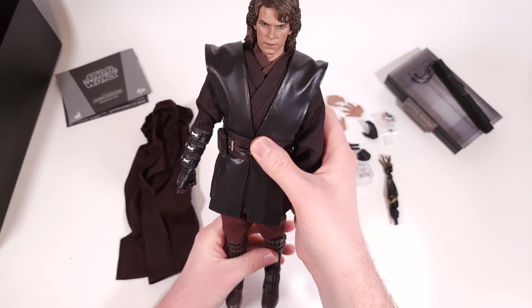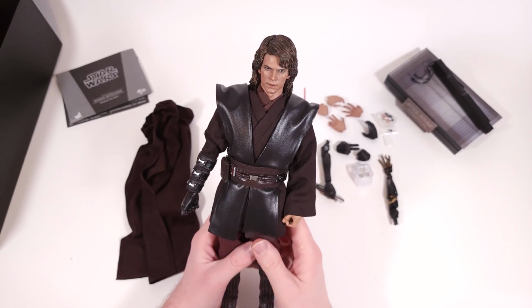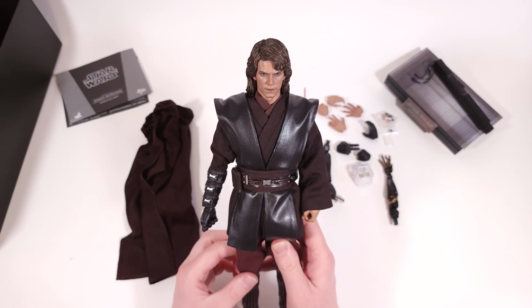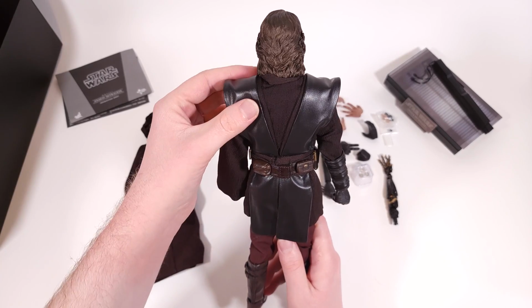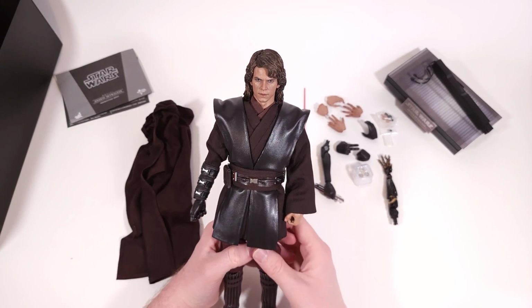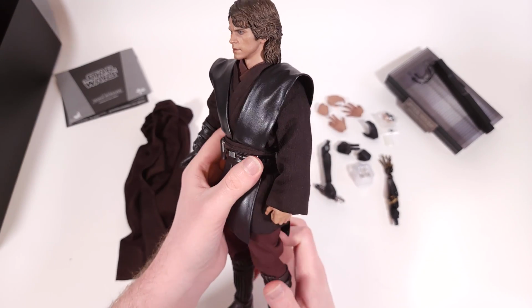Very, very happy with how this figure looks, and it's going to look fantastic on the shelf with the 501st troopers that I have and Captain Rex, whenever Sideshow decides to send them to me. But yeah, overall, super, super happy with this figure. Okay, let's test articulation.